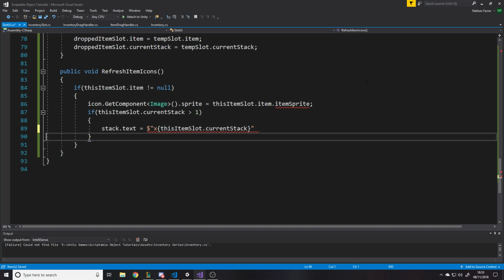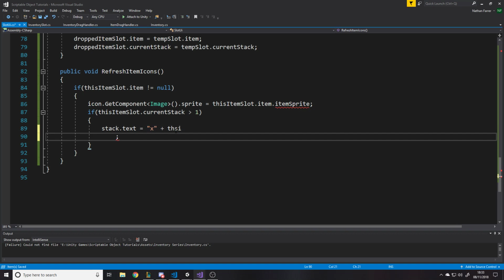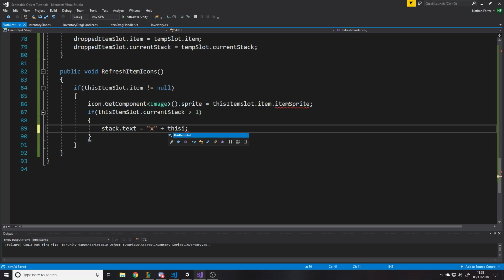Now that's the same as just doing... I have to say, oh, I am using version 6, am I? Oh, clearly in this project I'm not. Fine. Quickly, I'll update that some other time then. For now, I'll just say x plus this item slot dot current stack.